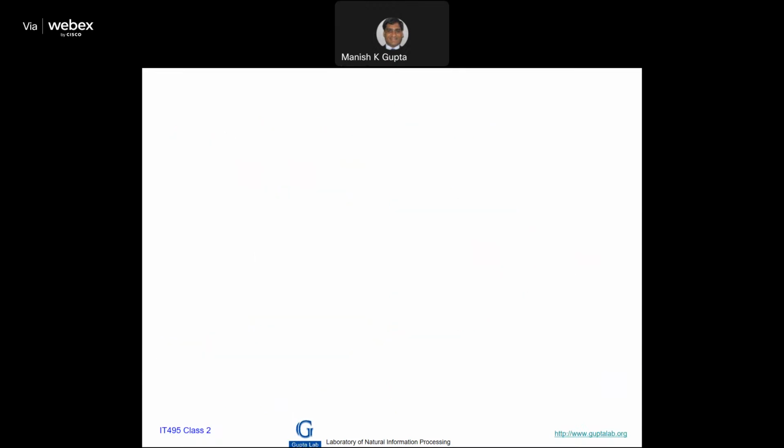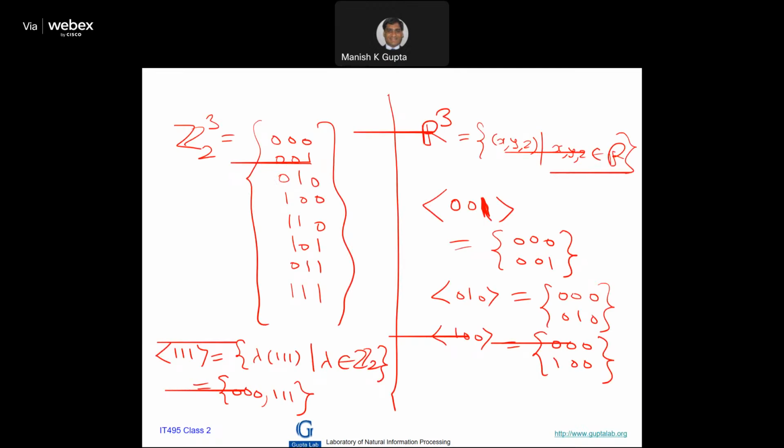How many two-dimensional subspaces are possible, by the way? For two dimensions, I can take any two linearly independent vectors. So if I take say 0, 1, 0 and 1, 0, 0, this is one two-dimensional subspace, right? If I take 1, 0, 0 and 1, 1, 0, this is another two-dimensional subspace, right? So how many such two-dimensional subspaces are possible? You can count, right? If you take two vectors which are linearly independent, lambda 1 times the first vector plus lambda 2 times the second vector equal to 0 implies that lambda 1 and lambda 2 are equal to 0. In other words, two vectors are linearly independent if one is not a multiple of the other with the scalar lambda. So here lambda is in Z2.